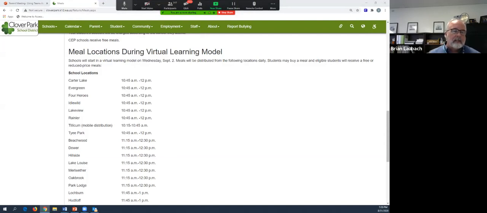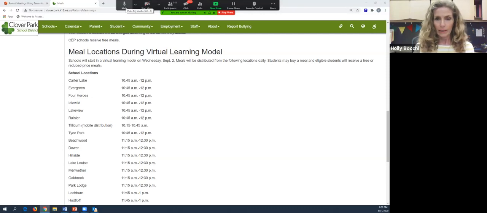We didn't use many of the school sites to make lunch. We centrally made the lunches, so they were delivered out of our auxiliary services center. Here, we're really making the lunches at the schools, so it should improve the variety and possibly hot lunches, or at least improve the variety of lunches since it's being made at school. If you have a question very specific to your student, please call your school. They will probably be the best ones to answer that.